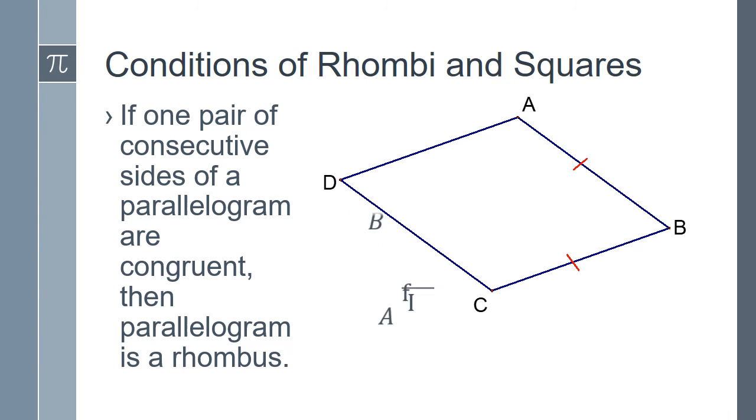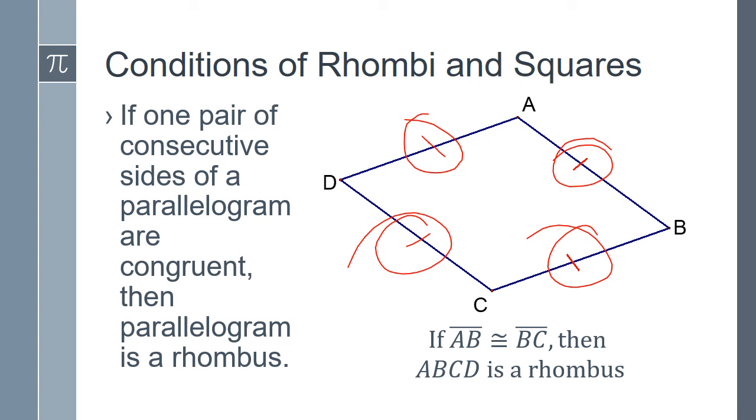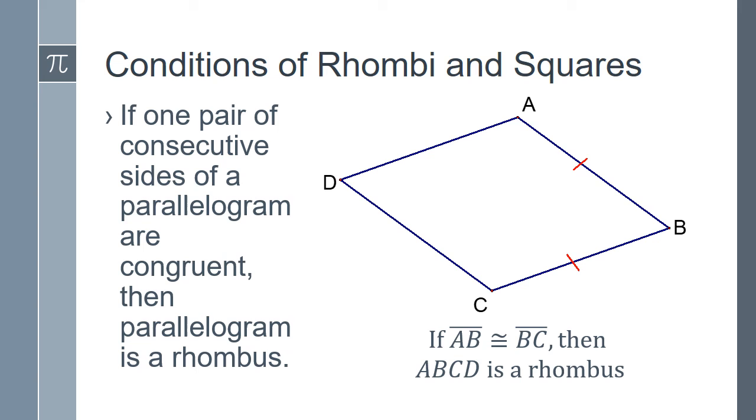Now one of the other ways of doing this is if you get one pair of consecutive sides congruent of a parallelogram. Because as soon as I have that, because the rule is what? If I have a drawing like this, I tell you it's a parallelogram, now we know that because opposite sides are congruent, so now I would end up with this, and look at this. I've got 1, 2, 3, 4, all four sides are congruent. Therefore, I have a rhombus.